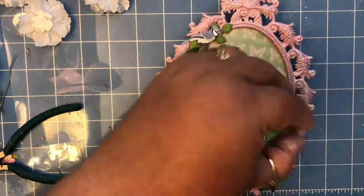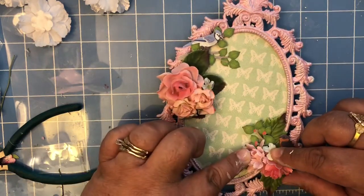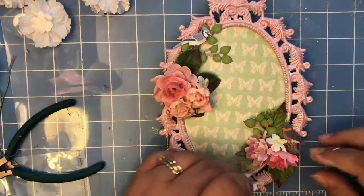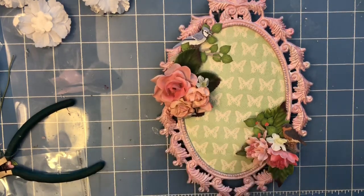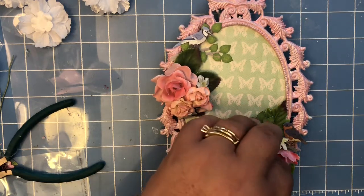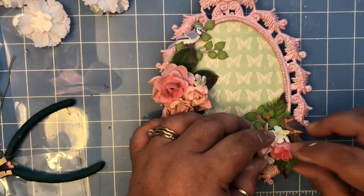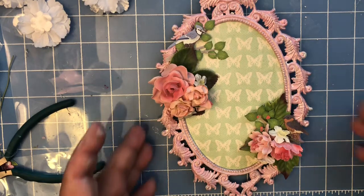Okay. There we go. How beautiful. And I'm going to put the other one. Let me cut it. The other one, I'm going to piece it right underneath there. There we go. And it does look so perfect and fabulous, I'm telling you guys.